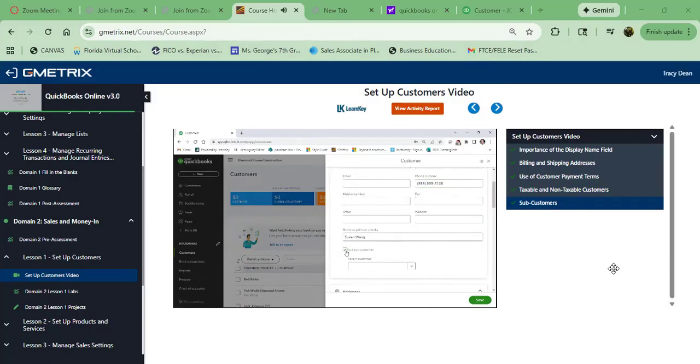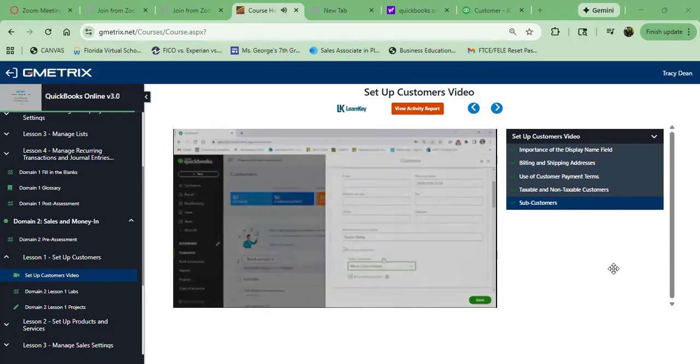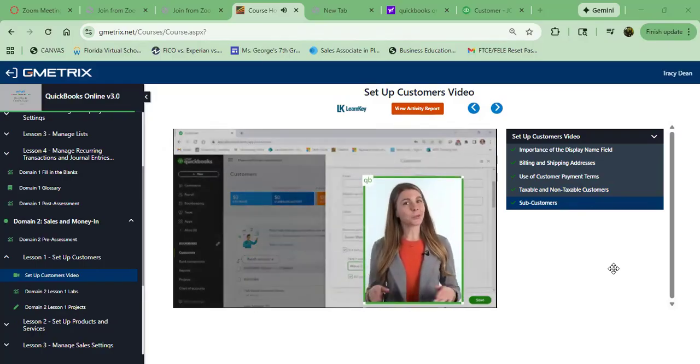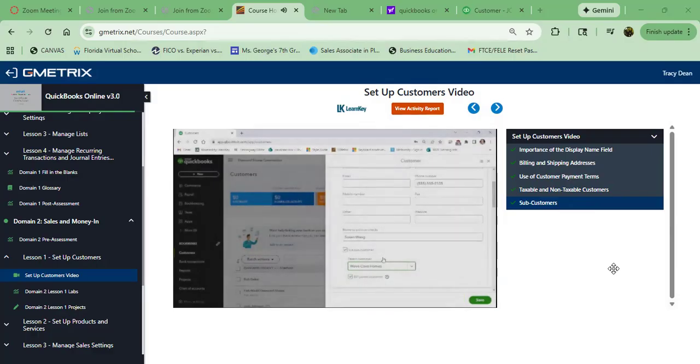A sub-customer is an individual or sometimes a company connected to a parent. A parent is an individual or company that is responsible for the payment. Since Susan has a home warranty, we will not be billing her, but rather the company with whom she has her home warranty. I will add Wave Cove Homes as the parent, which links Susan to Wave Cove Homes. This is a great way to keep projects organized and ensures that the correct parties are invoiced. I will select Save to save the customer's information.